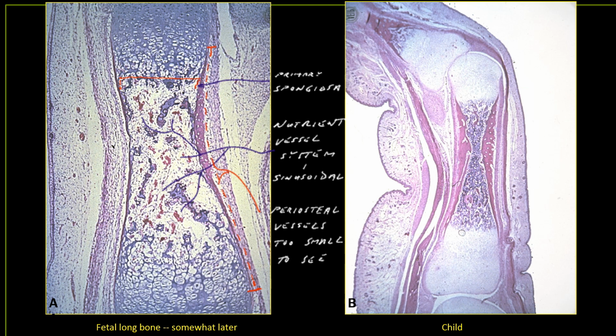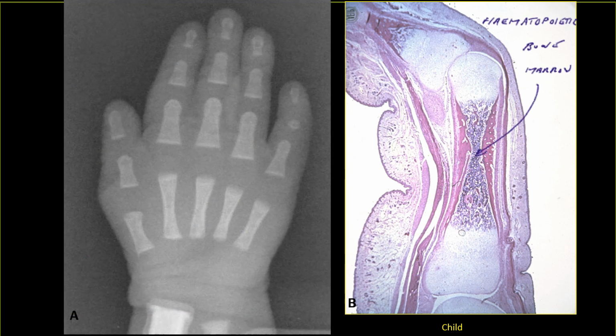B is a longitudinal section through the middle of a child's finger at birth, with skin, subcutaneous tissue, cartilage end caps, marrow space, and cortex. In A, there is a radiographic correlate. Cartilaginous ends of the bone are not yet visible. The cortices are lamellar bone, reinforced woven bone, termed fibrolamellar bone.